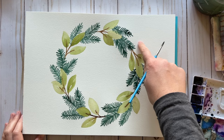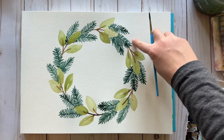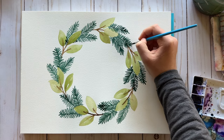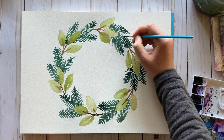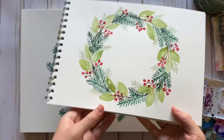Now after turning the wreath upright again, I'm noticing this little space up in the top right of the wreath that's bothering me a little bit. So you can totally extend the pine needles and the branches just to fill in spaces a little bit better. And now we're going to move on to painting the berries.